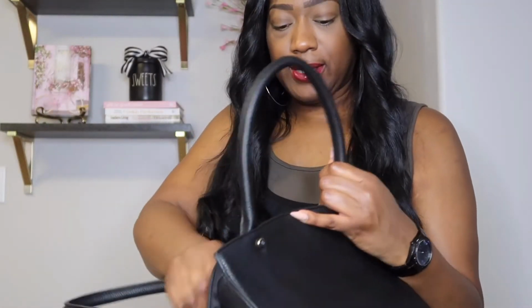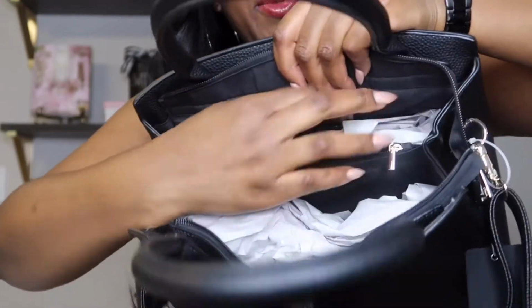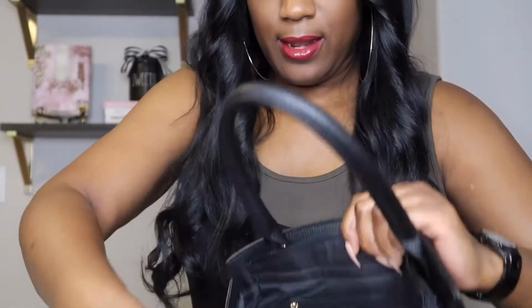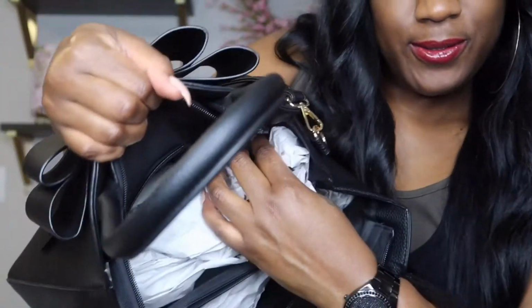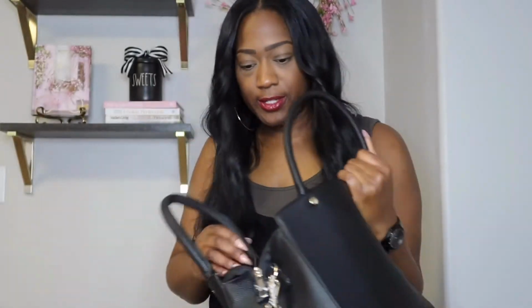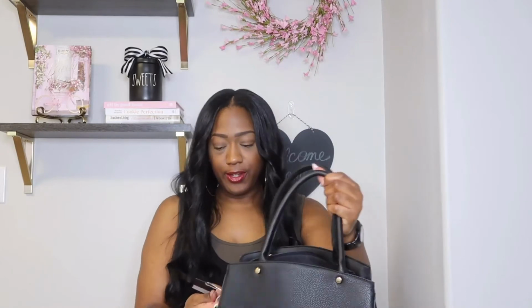Super cute. And on the inside, it has a kind of discreet pouch in the middle for easily accessible items. And then it also has a pouch here on the side, and I believe another one for your cell phone. And if you have mace like I do, cell phone and mace. So this purse, I was hoping to tell y'all if the tag was still on here, which it's not, so let me look for the receipt.